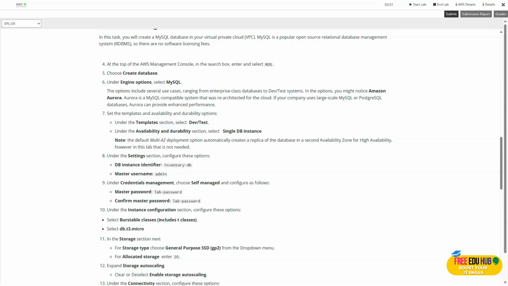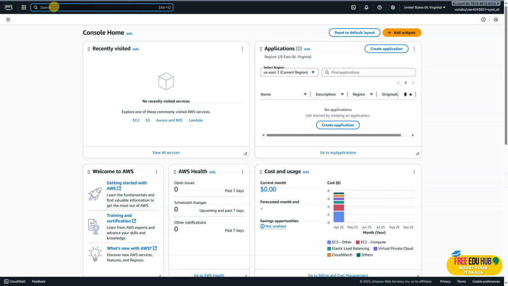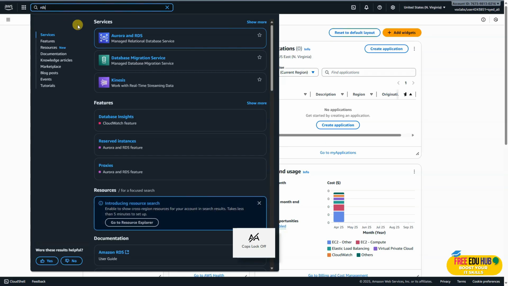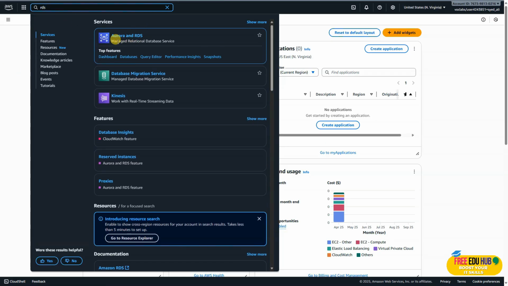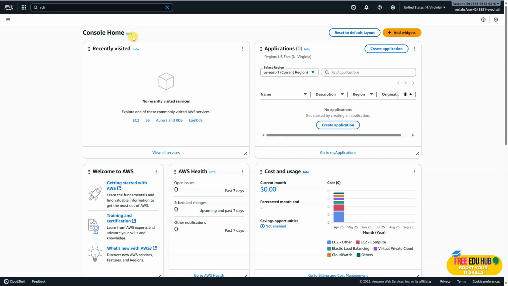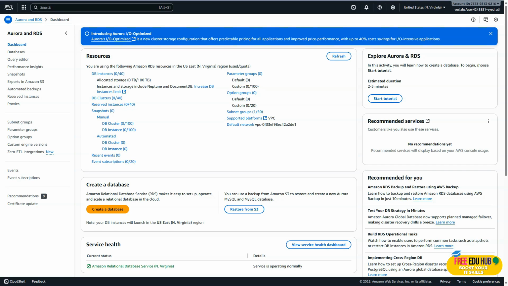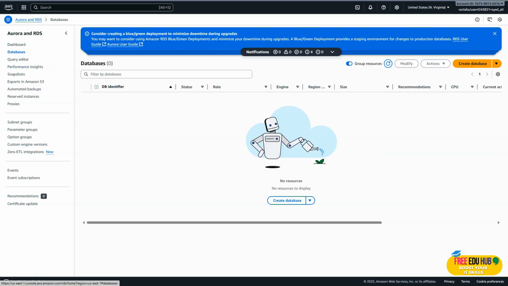Like every time, we'll create a notepad file and copy all these important details into it, and then we'll go to our actual console to work on it. First of all, we'll go to search and type RDS. You'll see Aurora and RDS. You'll click on this one. Then go to the left-hand side and click on databases.